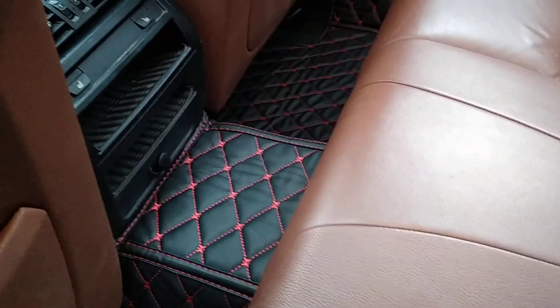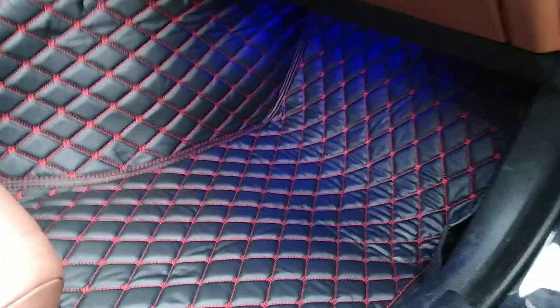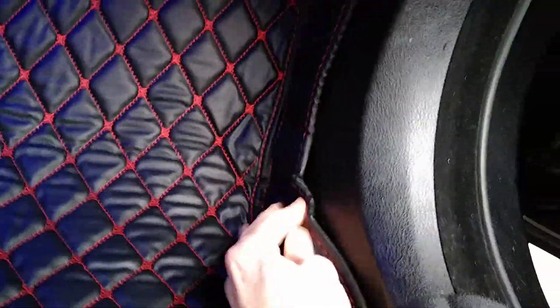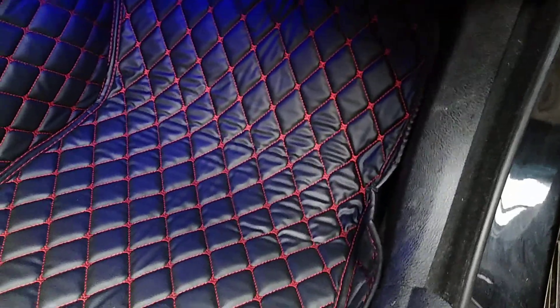They have many different stitching colors. This is the passenger side — this one was a little bit more not fitting as decently, so it kind of sticks out a little bit, but in my opinion it's pretty decent. It goes all the way up to the top just like the driver's side, to help protect everything and keep things borderline dry.